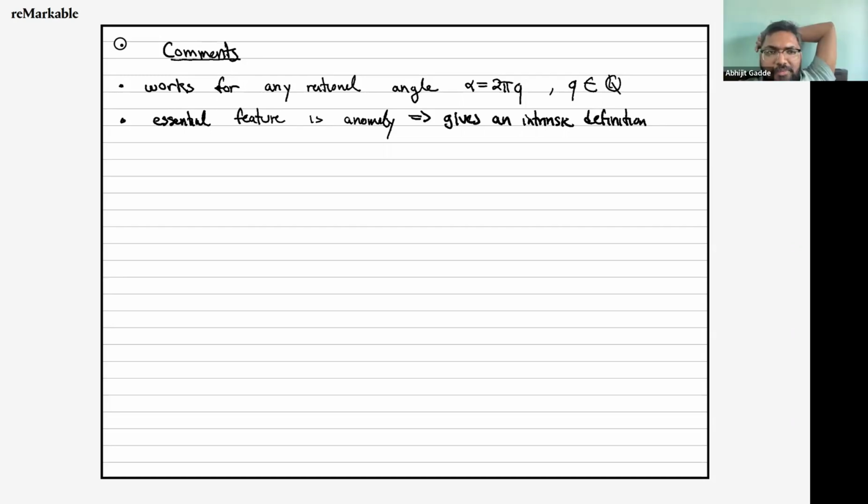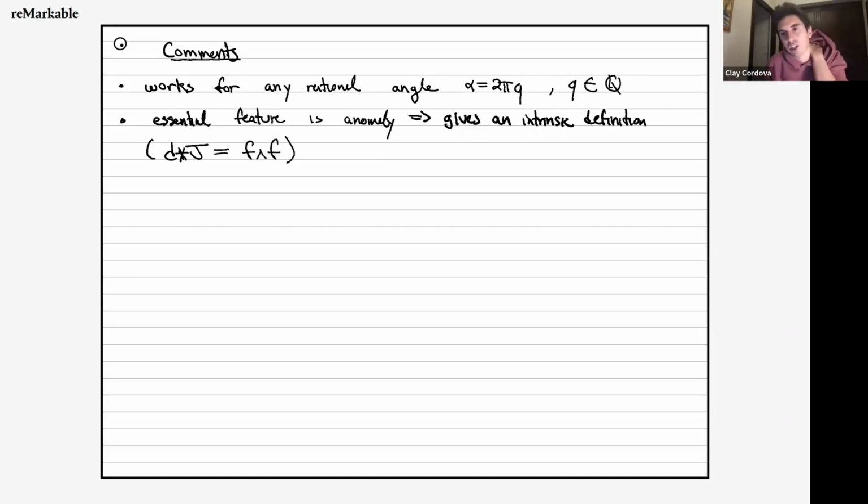Sorry, by abelian one, what do you mean? I could say it intrinsically. So we have D star J is F wedge F. You might say, if I'm not in a gauge theory, what do I mean by F? I think this might be your question. But F here is a two-form current. So it has an intrinsic meaning already. Remember that dF was 0. So F is an operator that we could identify just by knowing the symmetries. Right. Okay. So that was the point of saying that we can see what this equation means just using symmetries. For the non-abelian case, we have no hope of this.